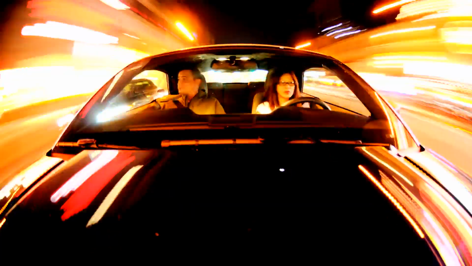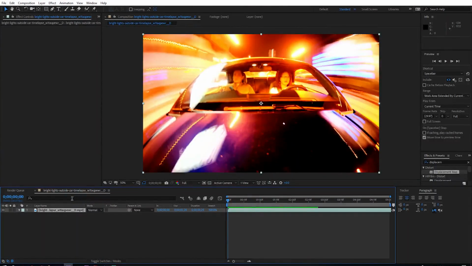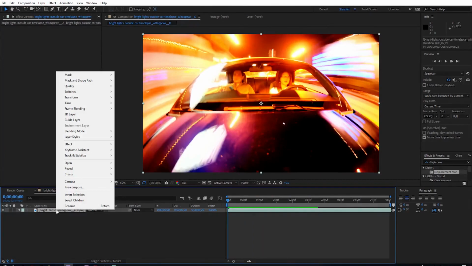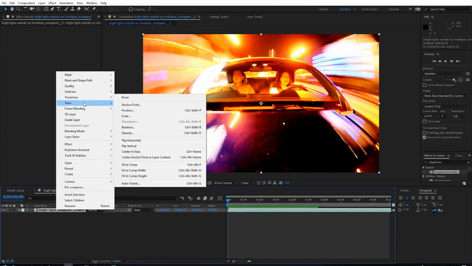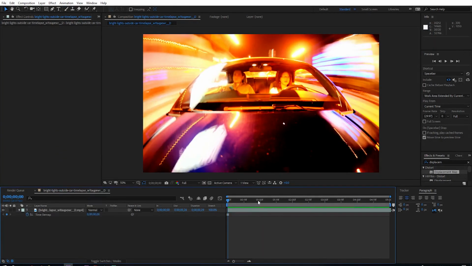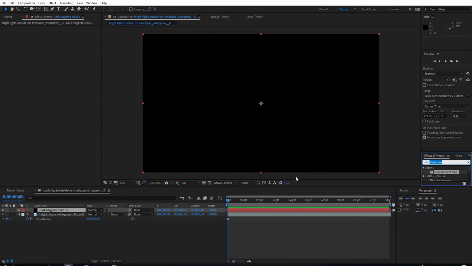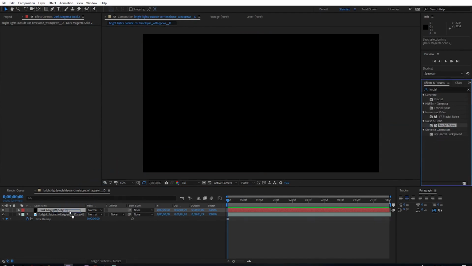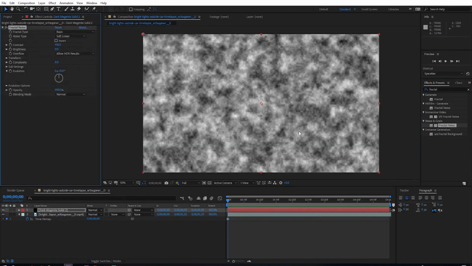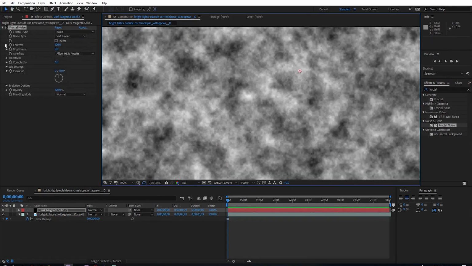It's just a car going through the town or whatever. It's very colorful. Actually, these moving colors are going to be pretty distracting and we're not going to be able to see the effects. So let me just freeze frame that. That's fine. Let me add a new solid. I will add a fractal noise to this solid. Technically, I shouldn't be using fractal noise. I should be using turbulent noise, which is a newer, updated version of fractal noise, but old habits die hard.